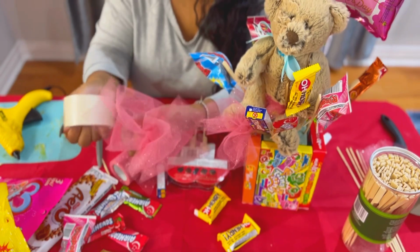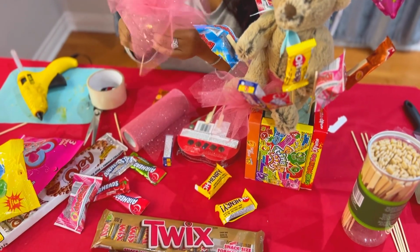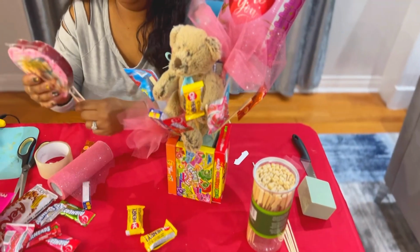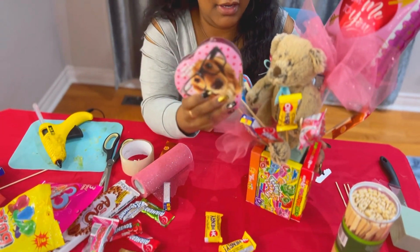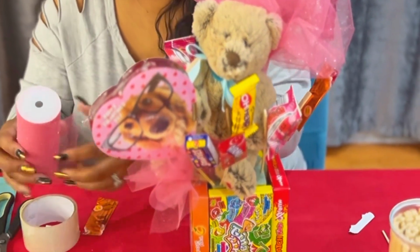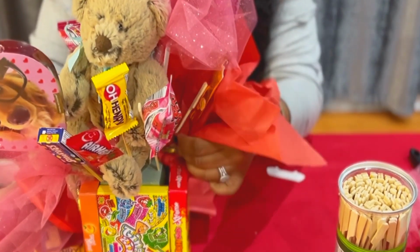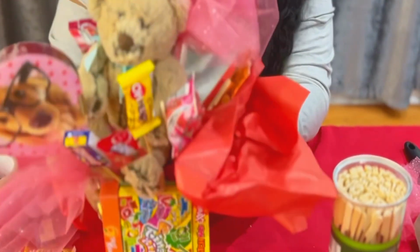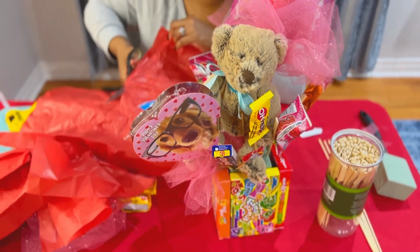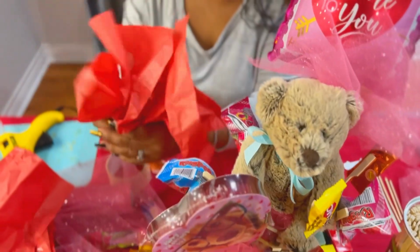You have your tape. And then you have your chocolate. You can just add that over there onto the side. I don't really like the space that's left out, so I would probably add more. So I'll show you what it looks like with the tissue paper. You can add the tissue paper on the end like this inside, if you want to, because you have to cover the green foam. Okay, so this is also the tissue paper that I was showing you guys. We're just going to cut it in half, and we're just going to squish it together.